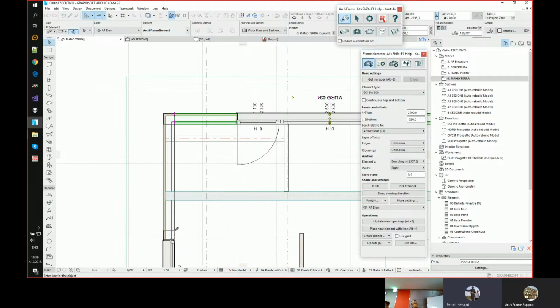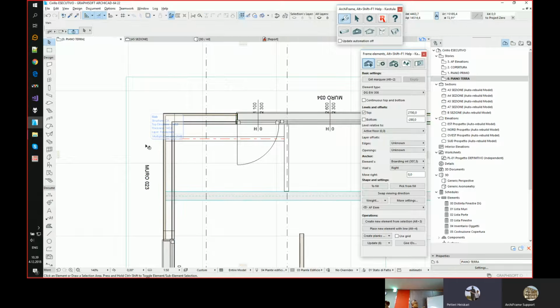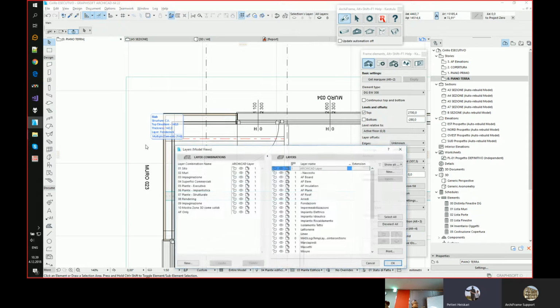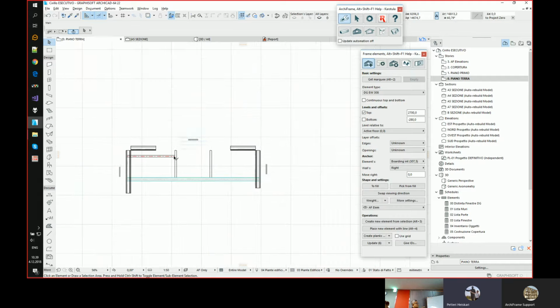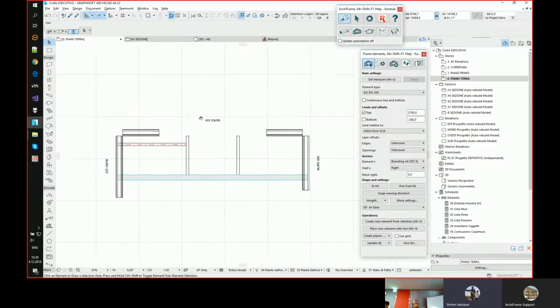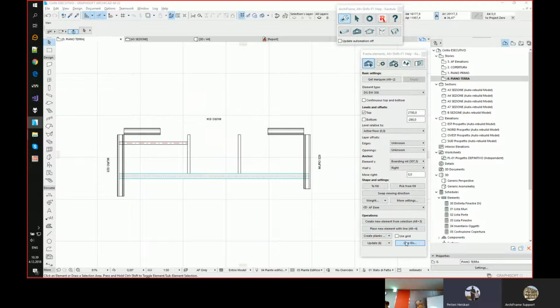And the final one, I will finish it here. And then let's take ArchiFrame only layer combination to hide architect stuff. And we have the floor structures you can see here also. So the next step is to give IDs to our walls.